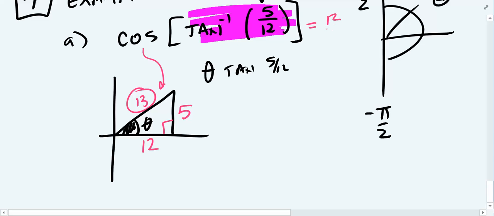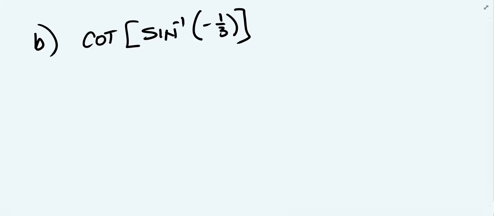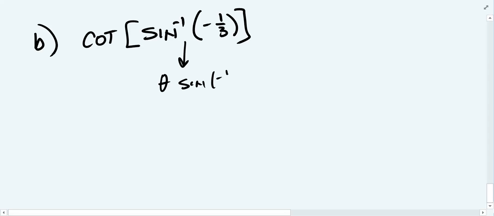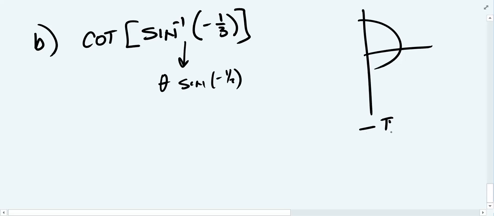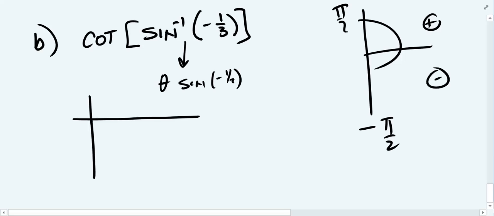Cotangent of the inverse sine of -1/3. Whoa, man, crazy. Okay, remember, this right here means the angle whose sine is -1/3. So for the inverse sine function, I'm locked between negative pi over 2 and positive pi over 2. It's positive there, it's negative there. So how should I draw the picture? In quadrant 1 or 4? I should definitely draw the picture in quadrant 4. So here's the picture in quadrant 4. And what do I know about theta, which is right there? I know that its sine ratio is -1 over 3. So therefore, this has to be -1, and this has to be a 3.